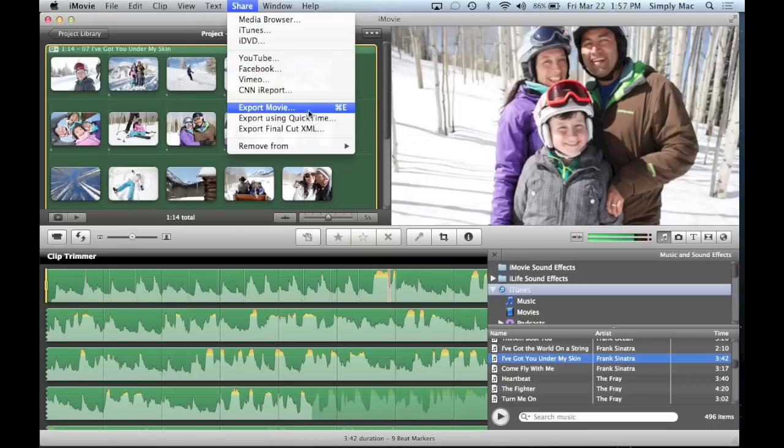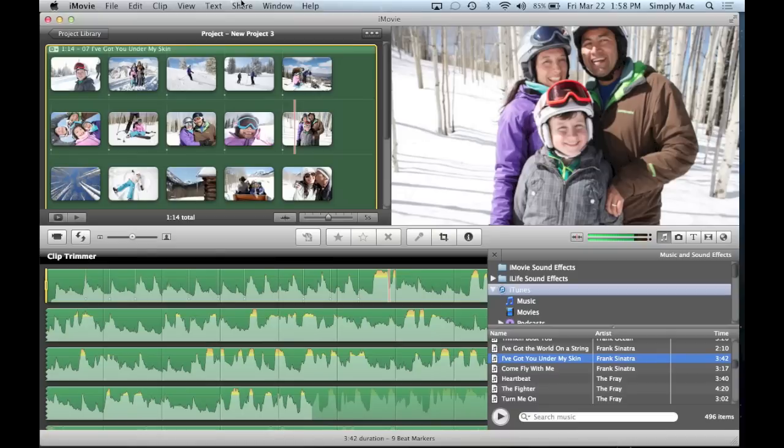They'll put it into a movie file, and then from there, if you have iDVD on your computer still, you can put it into iDVD, put it on a flash drive, or whatever it is that you'd like to do. So that's how you make a movie. Pretty cool overall with iMovie. Gives you a lot more features than iPhoto. Recommend you try it out, see what you think.